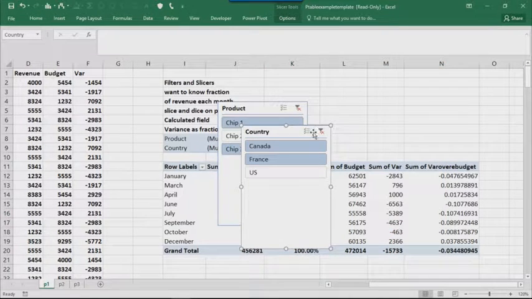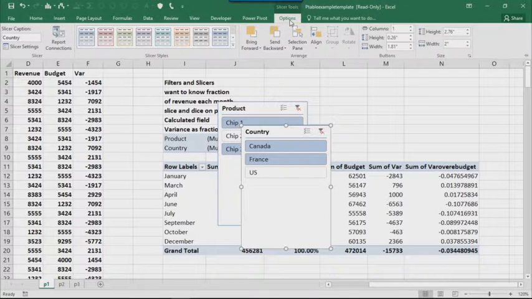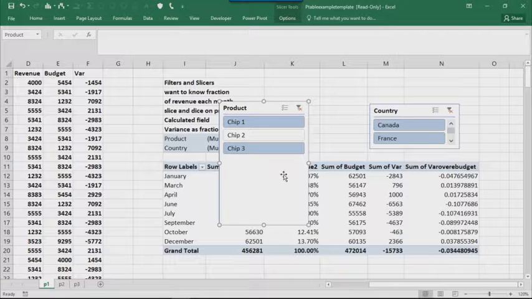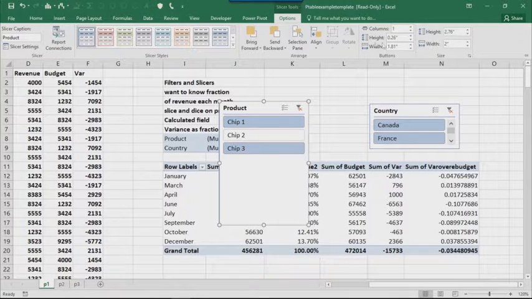So now I see these beautiful little slicers, like the country one. I can resize it. If I click on the Options tab here, see that's a little bit too big. I might make the height be 1 inch. Now that's a lot smaller. Maybe I'll make this one have a height of 1 inch.